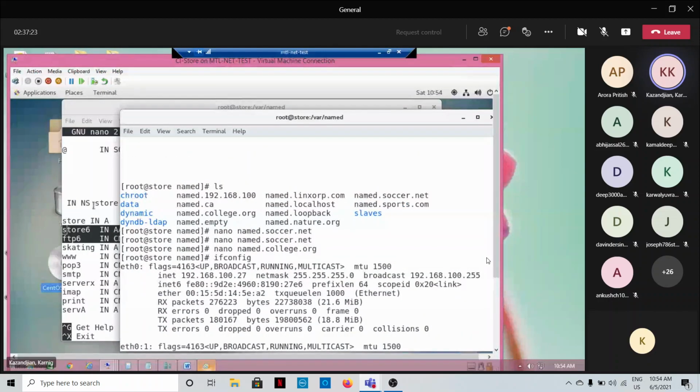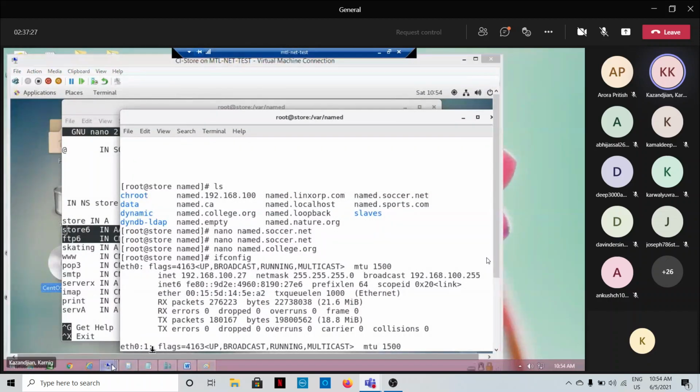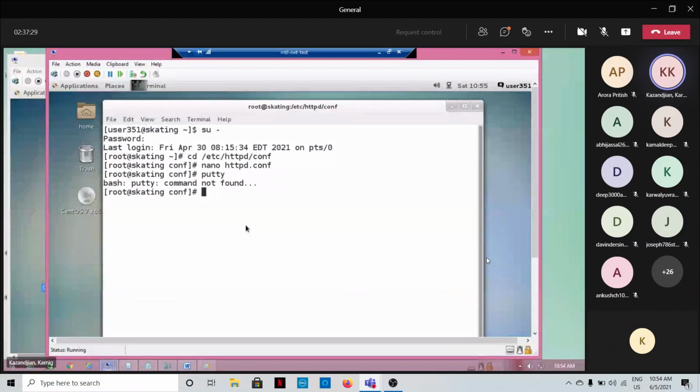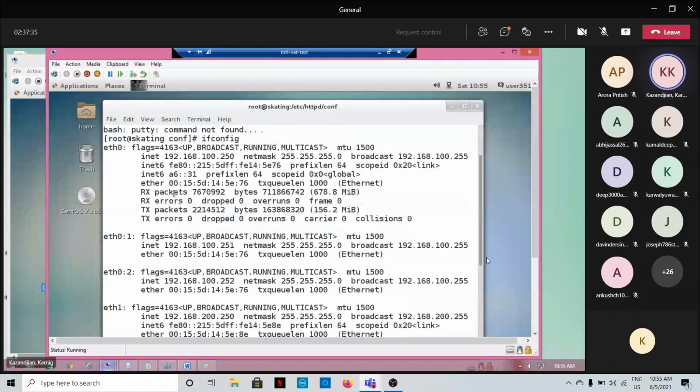Let me see, where is the IP A6 colon 31? Here we go. It's on this machine, A6. So that record I have in DNS is for this machine in IPv6, A6 colon 31. So it's available.